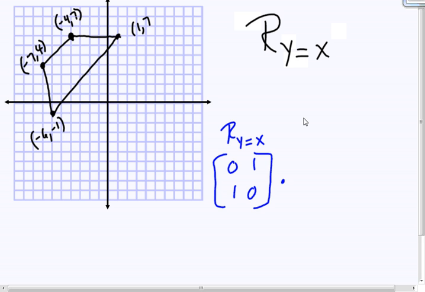Now we're going to do a reflection of this shape across the line y equals x. Do you remember the line y equals x? It's a 45-degree line to the right. It's got a positive 1 slope, and it goes through the origin. So we're going to reflect this across the line y equals x.